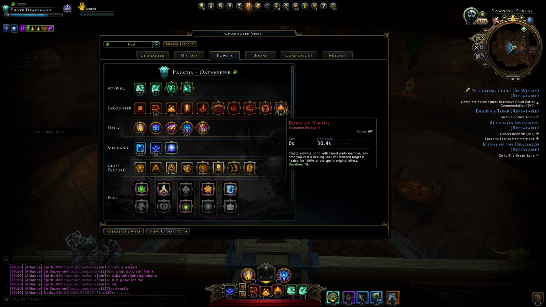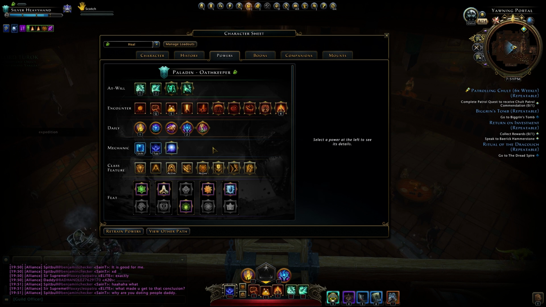If your tank is low health, healing tanks can be kind of difficult because they have so much HP if they're built properly. So instead of having to spam heals on them constantly, you can just cast Bond of Virtue on them, heal them once, it'll be doubled, heal them again, it'll be doubled, and then there should be full health, ideally. Okay, I kind of went off on a tangent there, I apologize.